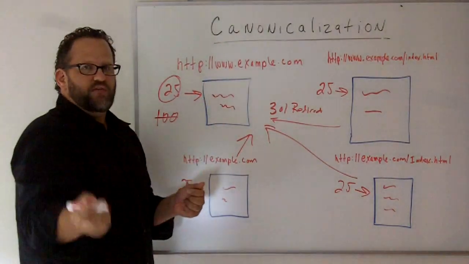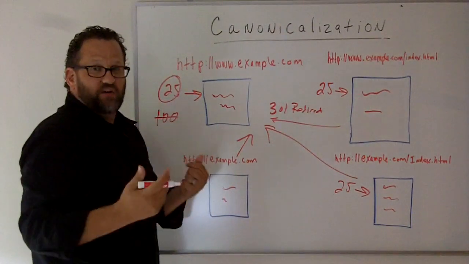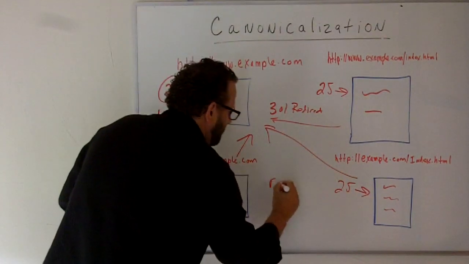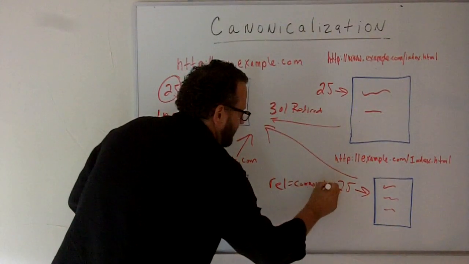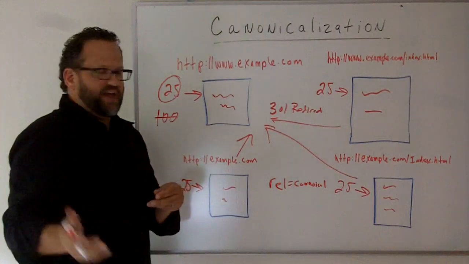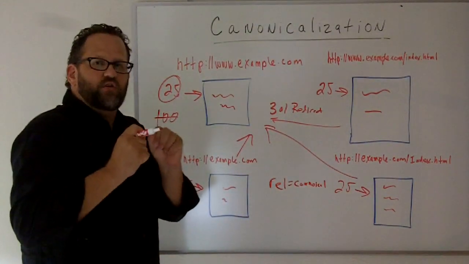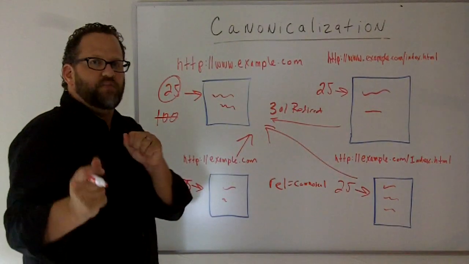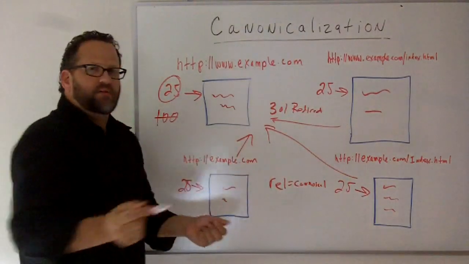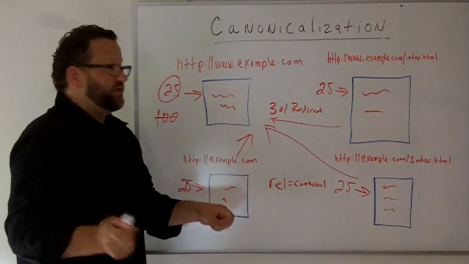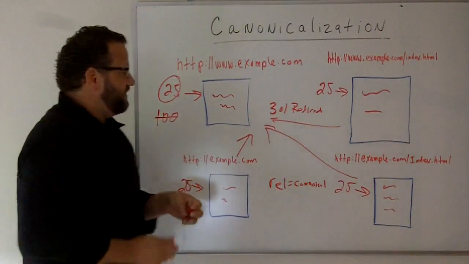The other way that you can do that is to add a rel equals canonical tag to the link, and this is probably the best way to do it. And I'll put the tag attribute in the bottom of this video so you know exactly how to do it. And it's just going to equal rel equals canonical, and then you'll tell Google which URL is the most important. So those are the 2 fixes. The rel equals canonical is probably the best one. A little bit more difficult to do. The 301 redirect is a good fix, and it's a little bit easier to do.